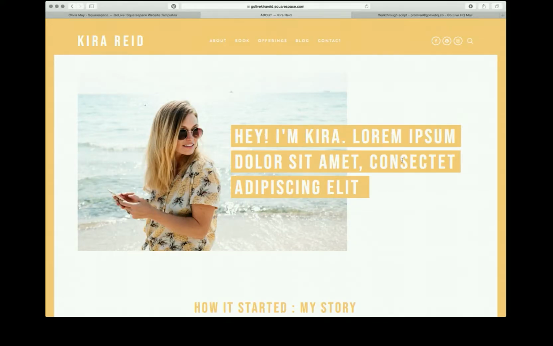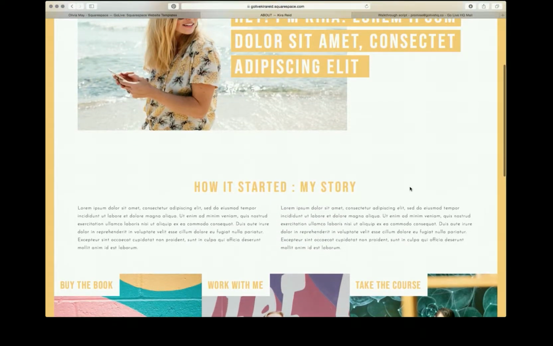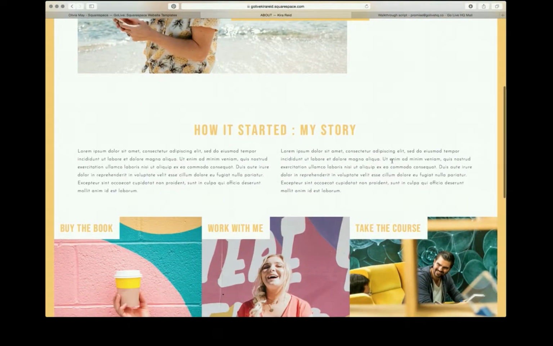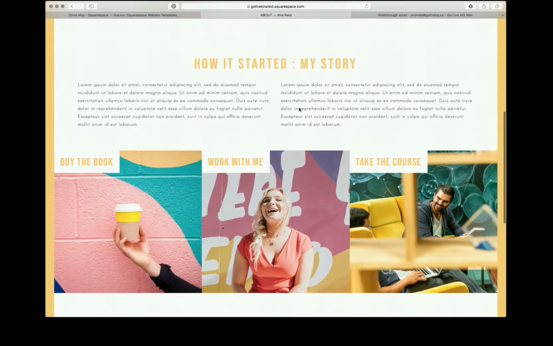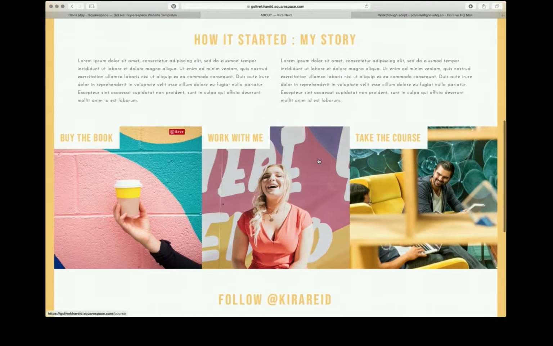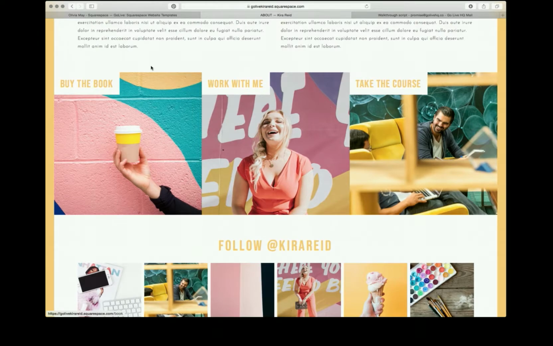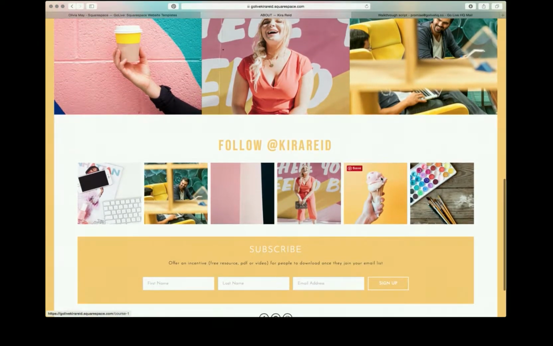All right, let's take a look at the About page. We have an About photo and a greeting at the top. This page is pretty straightforward. I always recommend not having a ton of copy on your About page or really any of your pages because people just don't read very much anymore, frankly. So keeping it short and sweet is best so people are easily able to scan the site and scroll through what they want to read.